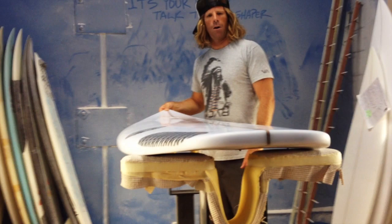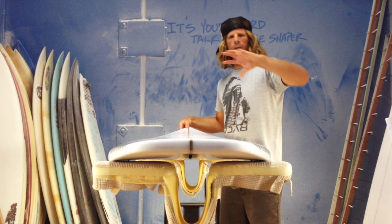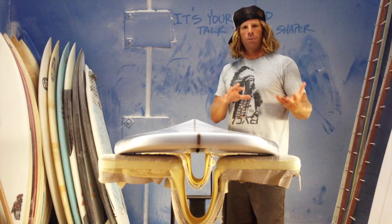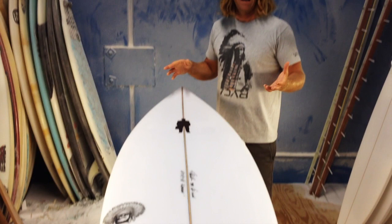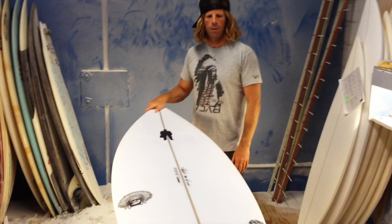Fast and loose — this is always the winning combination — and appropriate volume, paddle ability, speed through dead spots, but able to hold a rail and push back through turns, and match someone's weight, build, and surfing style. Those are the ingredients that make for a magic board, something that's going to be custom tuned to fit a particular need. That's what this board is: it's a specialty board for bigger surfers that want to rip in all conditions. The Monsta Chief.